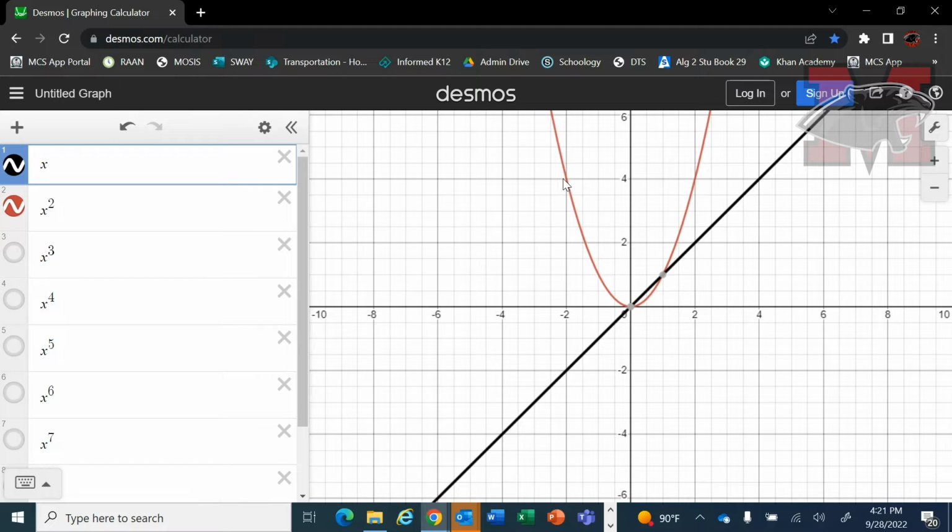But if I take a negative times a negative, I'll always get a positive. But think about the next degree. The next degree is 3. So if you have a negative times a negative times a negative, there are 3 negatives, your answer is going to be negative. So it's not going to come up here. So let's see what it looks like. I'm going to turn off the line and I'm going to put on x cubed. And notice what happens to the graph.